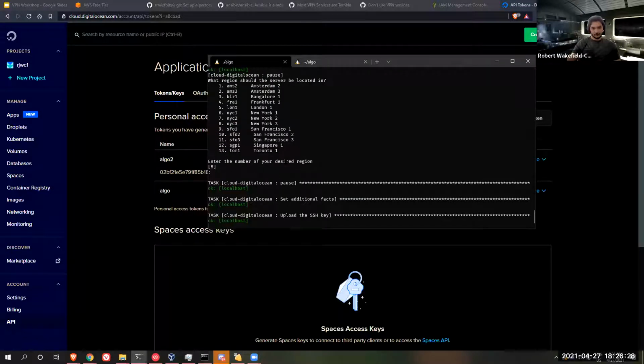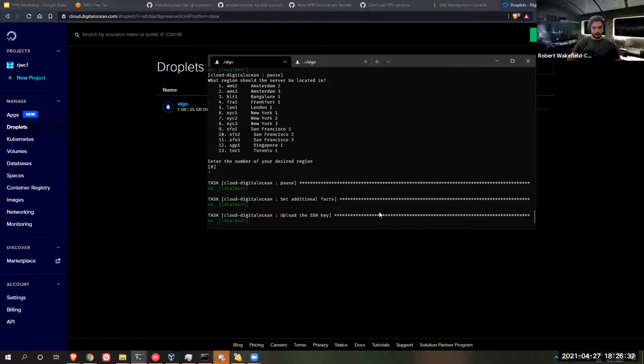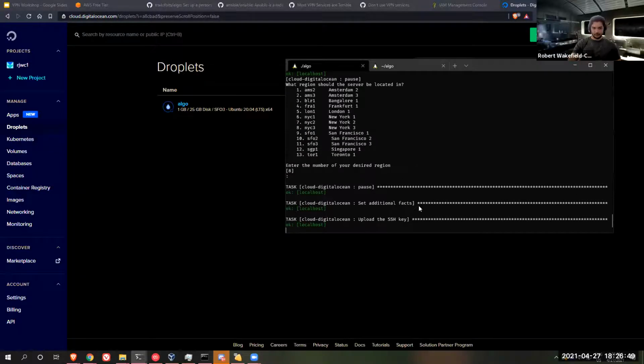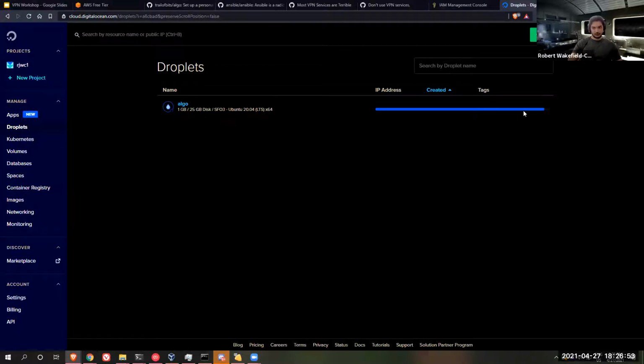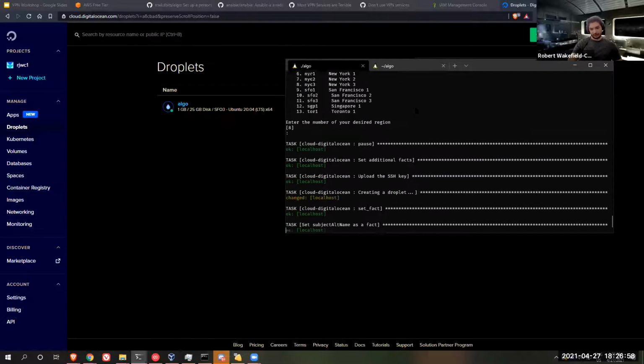So the script will actually go into DigitalOcean and create a VM for us. You see here it's provisioning. And then after it does that, it's going to create SSH keys it'll use later on to connect and configure the machine afterwards. So yeah, we just have to let that run for a little bit, and it should be ready in like 5 minutes or so.